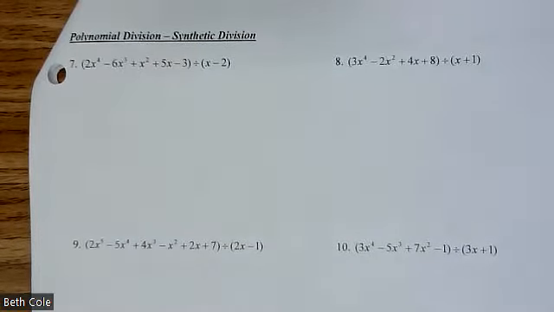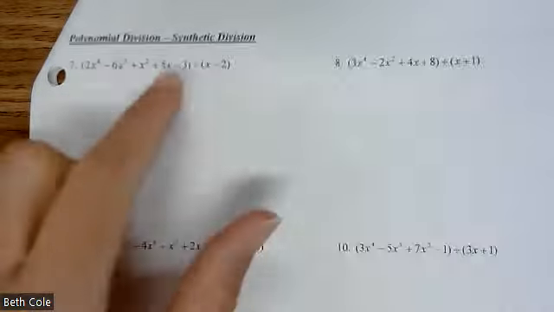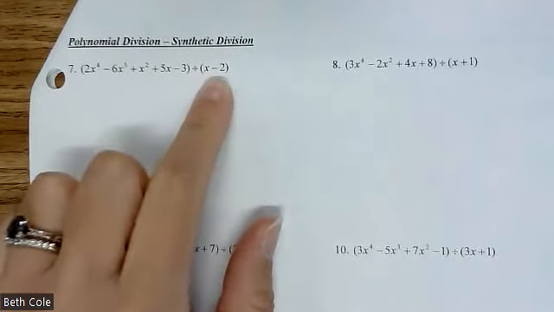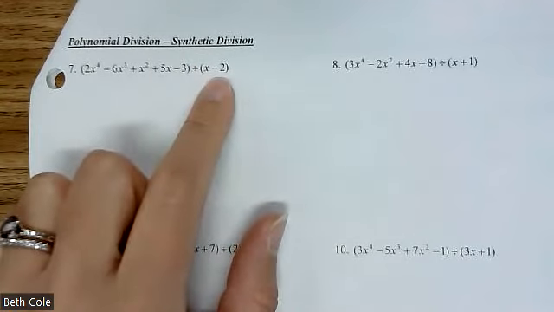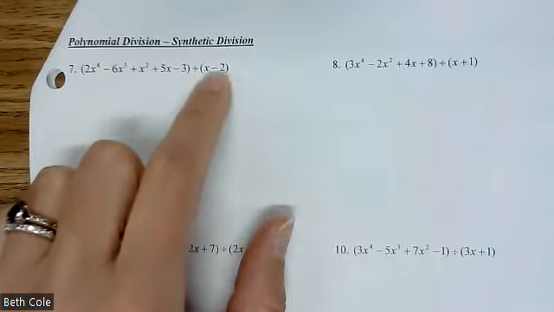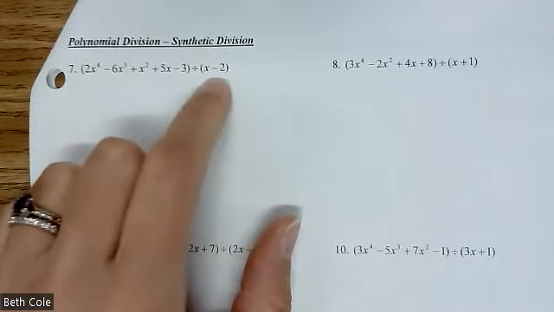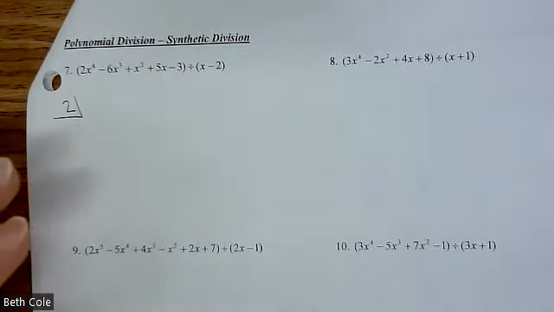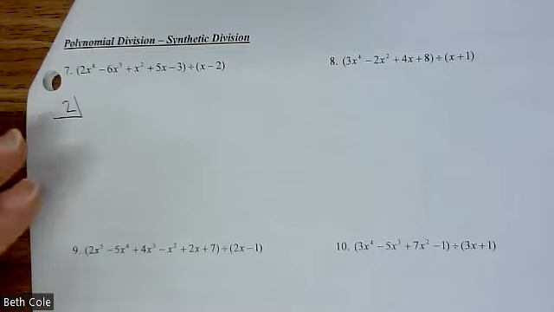So for this division, what I would actually like for you to do is just watch me do the first problem, and then I'll pause the video and you can copy it down. But this is one of those things that's so quick and easy that if you look away, you're going to miss it. Okay. What you are going to do is look at what is being divided by. Do you see this x minus 2? What makes that 0? What number would make this 0? It's not a trick question. 2. Very good. You're going to put 2 in a little box off to the side.